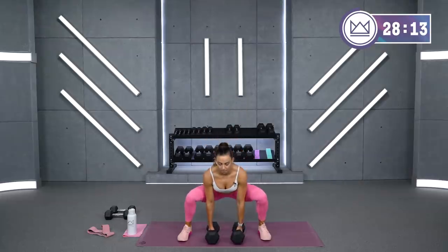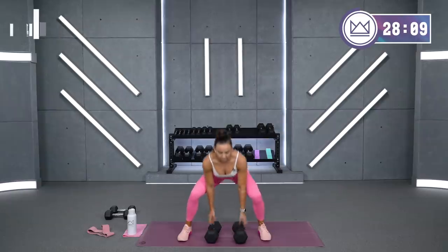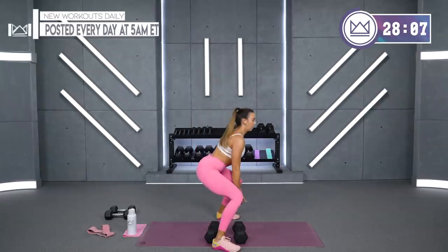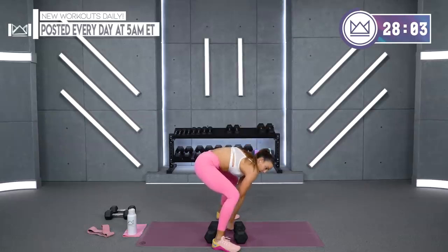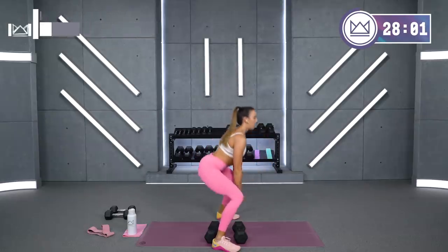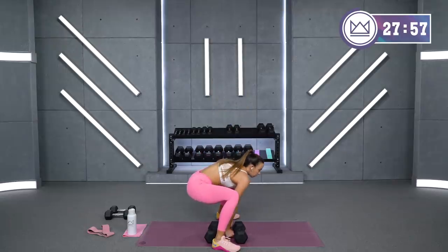good. And if you can't go as low as the floor, go as low as you can with your back flat. So if I get here and I realize I can't go any lower, I don't want you to go here, okay? I want you to go as low as you can, good form, and back up. No back rounding to reach down.